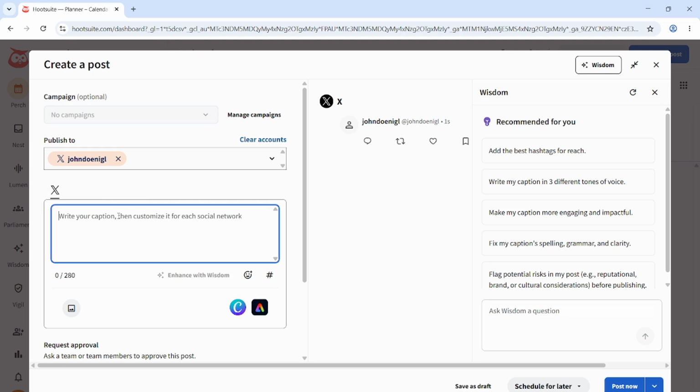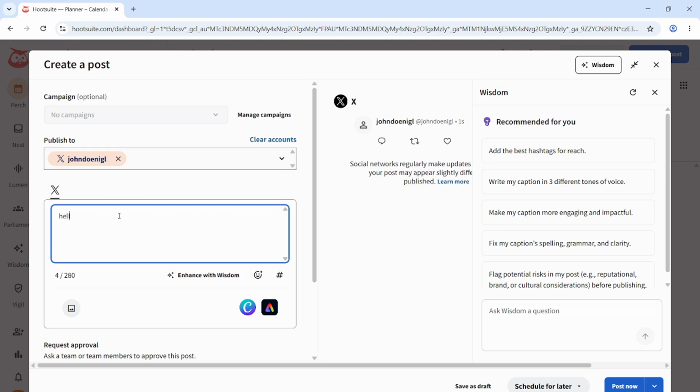Now, enter your caption. This is where you type the text that accompanies your post or thread, depending on how your content is set up in Hootsuite. Keep an eye on the text box and any character or formatting guidance that appears on screen. If the caption includes important context for your thread, add it now while you still have time to review it carefully. It also helps to read the caption once more for clarity and any small fixes, such as spacing or punctuation. After you have your caption ready, click Post Now.